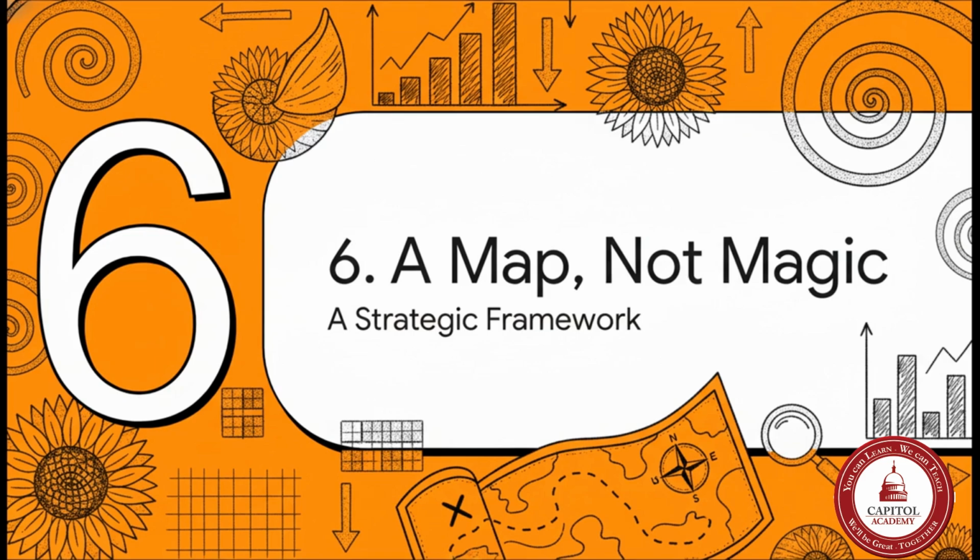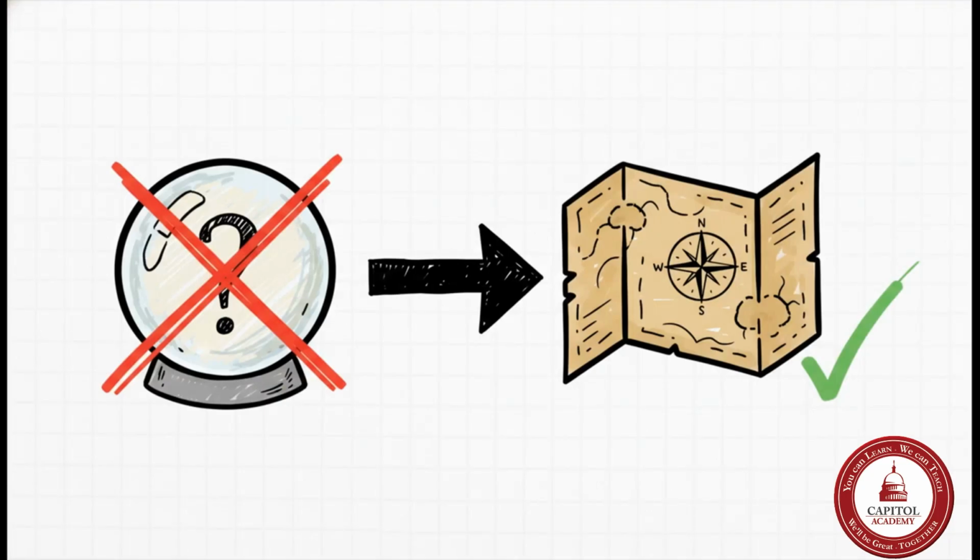You have to remember, Fibonacci is a map. It shows you potential areas of interest. It is absolutely not a crystal ball that predicts the future. This right here, this is the essential professional mindset. The market can, and it absolutely will, do whatever it wants to do. These tools aren't for predicting. They're for analyzing probabilities and, this is the most important part, for managing your risk.